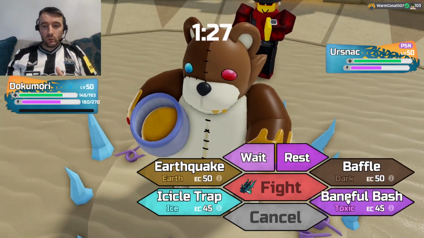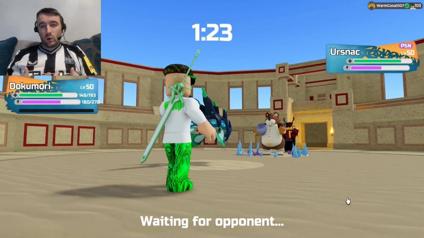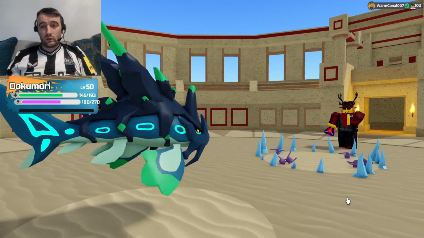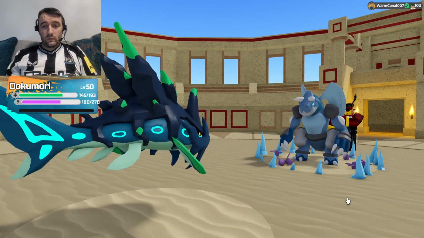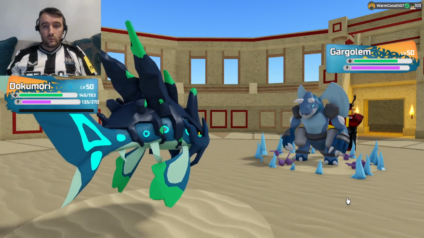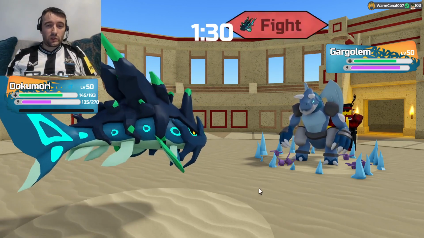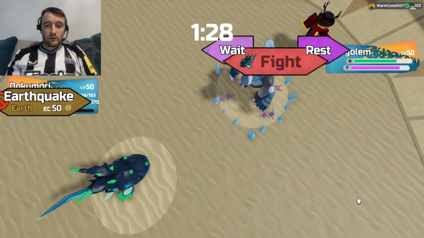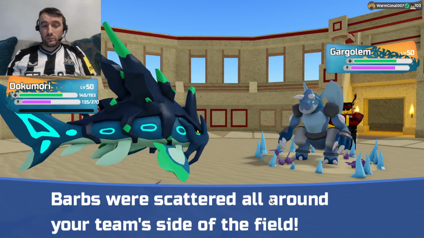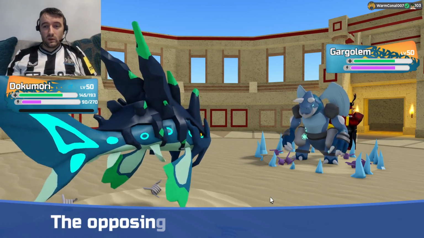Okay, at this point we're going to go for Baneful just in case he goes into Gargolem. Because if I hit Earthquake, Gargolem comes in and only takes damage from the icicle traps for the Baneful. The problem he really has is if he hits Driving Force, then he's probably going to bring in something that's going to pressure him a wee bit. Okay, so he brings in barbs, which is probably a good play, to be honest with you, for the BMFL again.